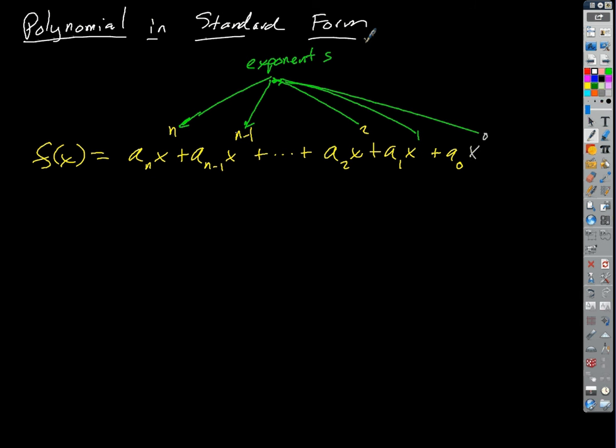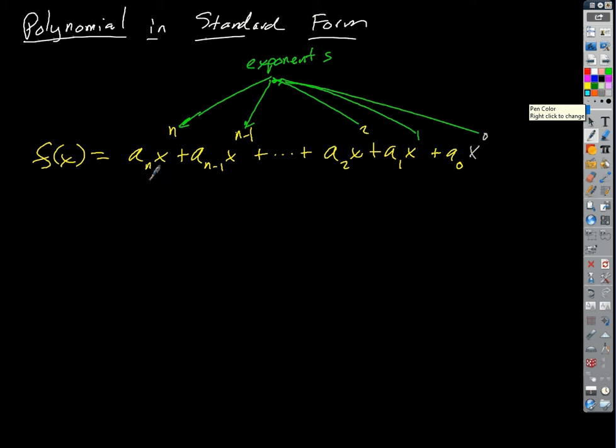And standard form maybe starts to make a little more sense now. Like when we say a quadratic equation in standard form, what do we get? We get the x squared term first, then the x term, then the constant, right? So we're just following the standard form for a polynomial, aren't we? Right? Okay, so for a polynomial in standard form, we always organize from the biggest power first to the smallest power last, right? Those are the exponents.